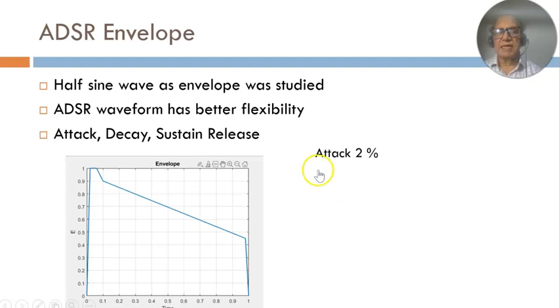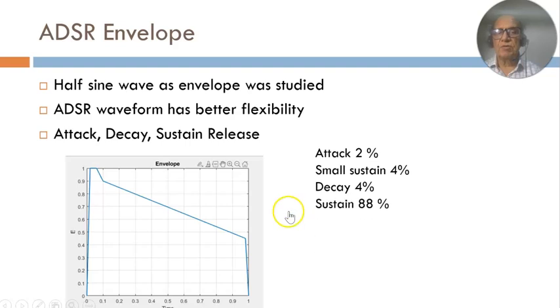So that is attack. Then you have a small sustain, and this small sustain may occupy a time which is just about 4% of the total time. So small sustain is 4%. Then you have decay corresponding to this term here, and this also occupies 4% of this total time. And in decay, of course, it changes from 1 to 0.9.